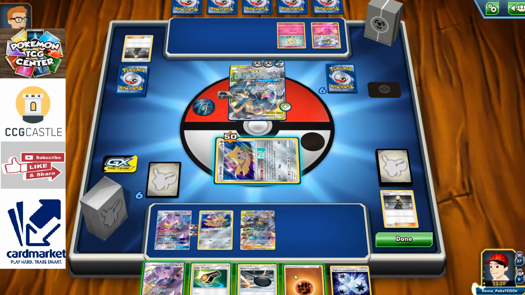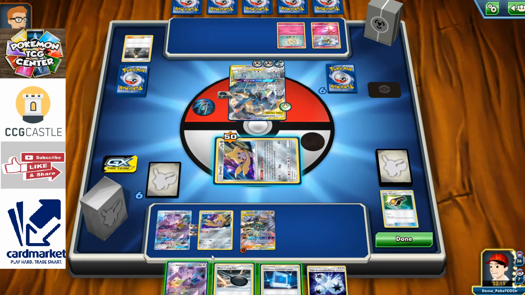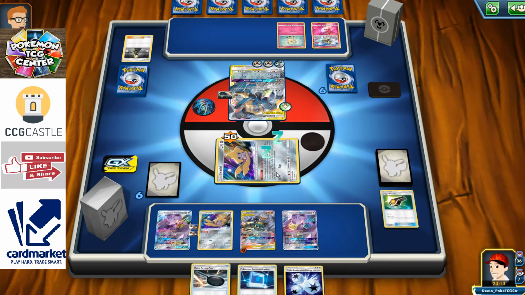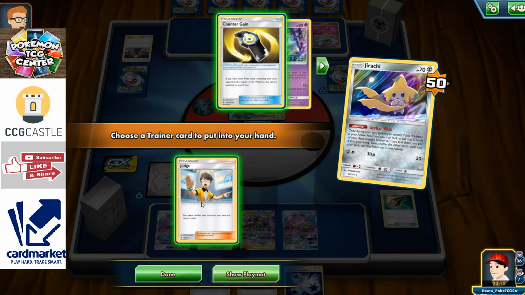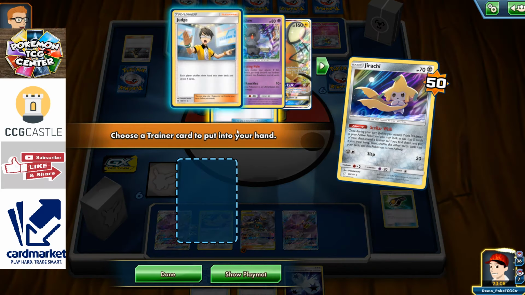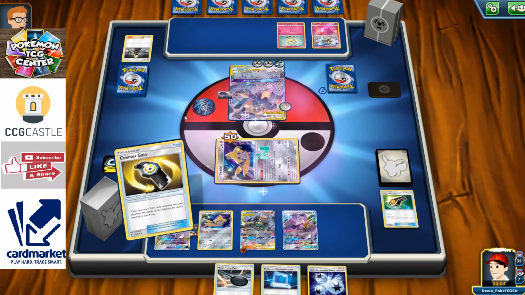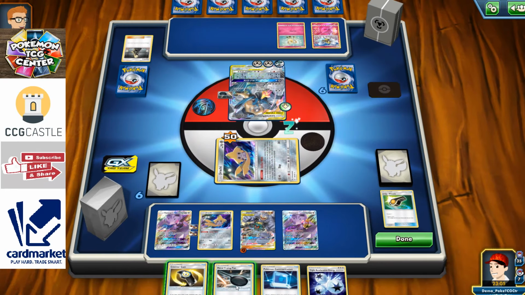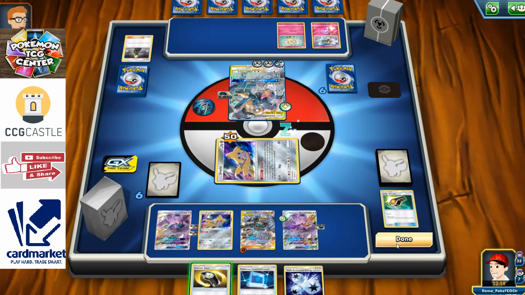Okay, finally something that I can really use. Judge Whistle. Communication. Well, I'm not gonna use it for now. Stellar Wish into the Judge. Yeah, screw that. I'm gonna go with a Counter Gain rather than that. Fry Pan, and that's it.